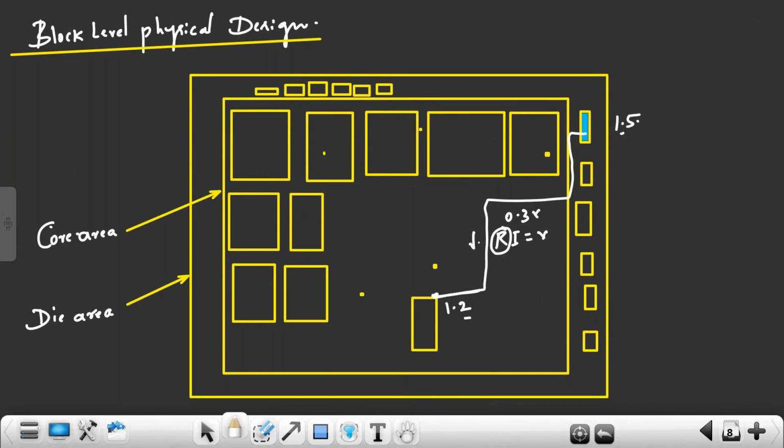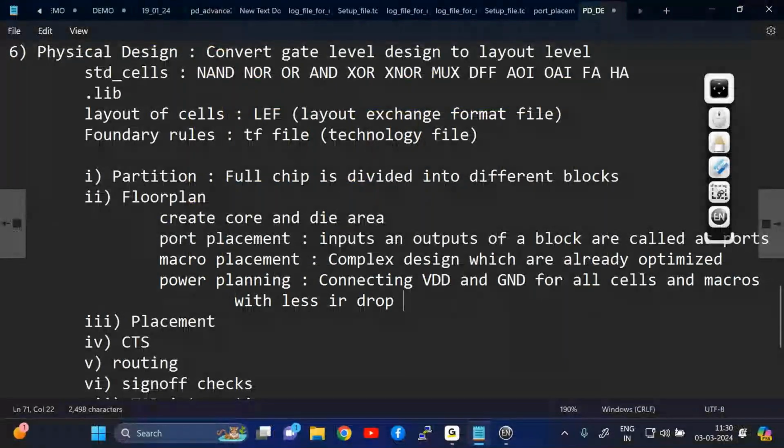Reduce the resistance of the metal layer. How do you reduce it? Reduce the length of the metal layer. You use more width. So do the power planning properly to accommodate all this current and to reduce the IR drop. That power planning we learn in this stage. How to do power planning to have less IR drop.